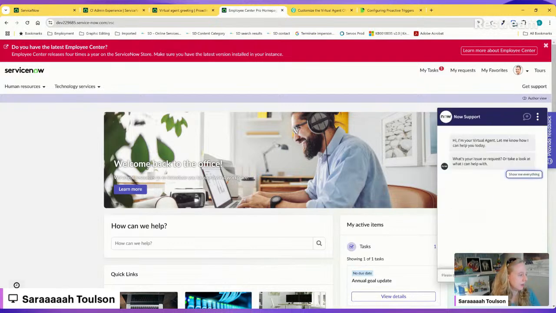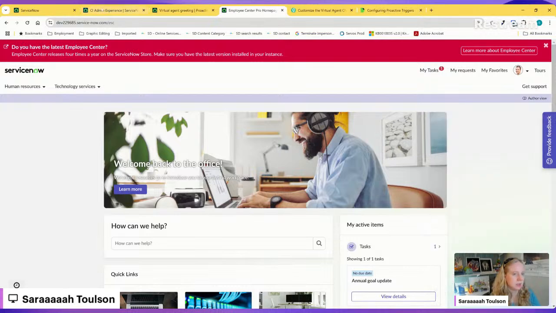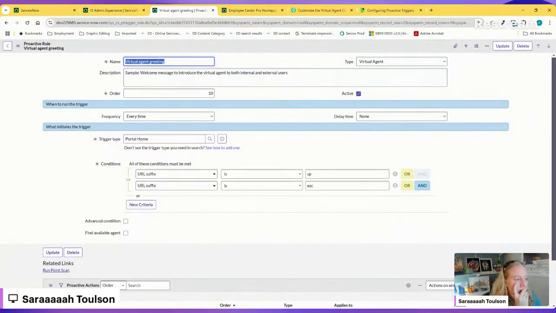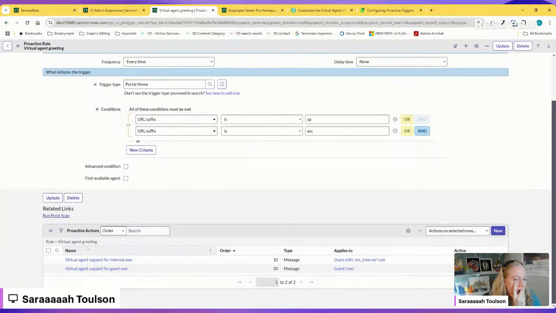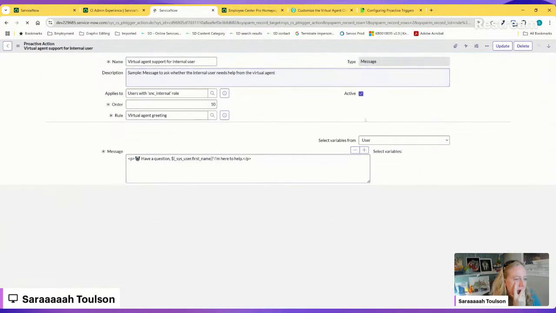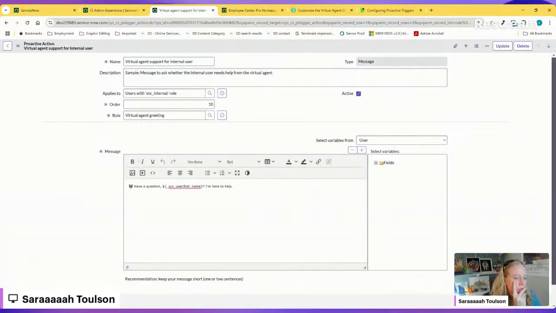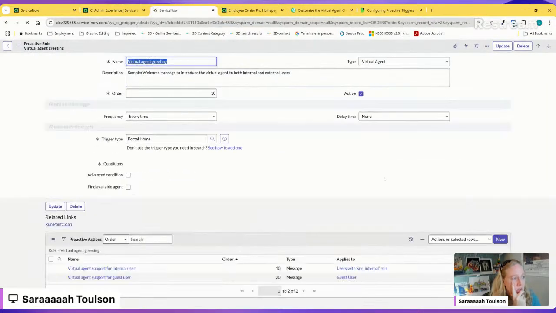Do I have to log out or log back in again? Frequency every time. Delay, none. Okay, have a question. Look, you can put little emojis in this. This is amazing. Variable from, okay. So that should be fine.